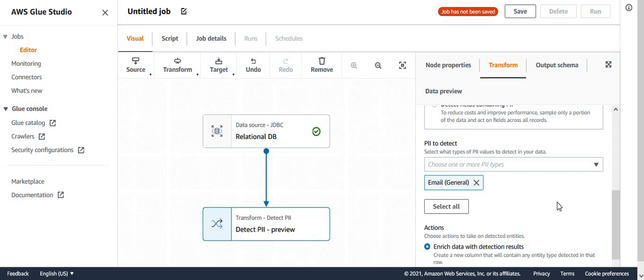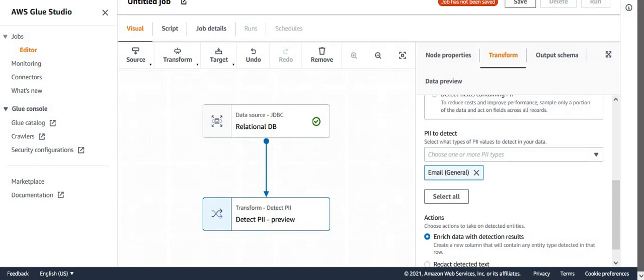Now, if you know the type of PII data which might come, it's a good choice that you select that PII here, because the more specific your scanning is, the less time the Glue job will take to detect the PII information and handle it. If you select all, then it's going to unnecessarily look for all types of PII data, which might not be available in your data set, and then you are paying for additional time for the Glue job without adding much value. So if you know what PII data is coming, you might want to select those PII data over here. If you don't know, then you might want to select all to cover every aspect of it.